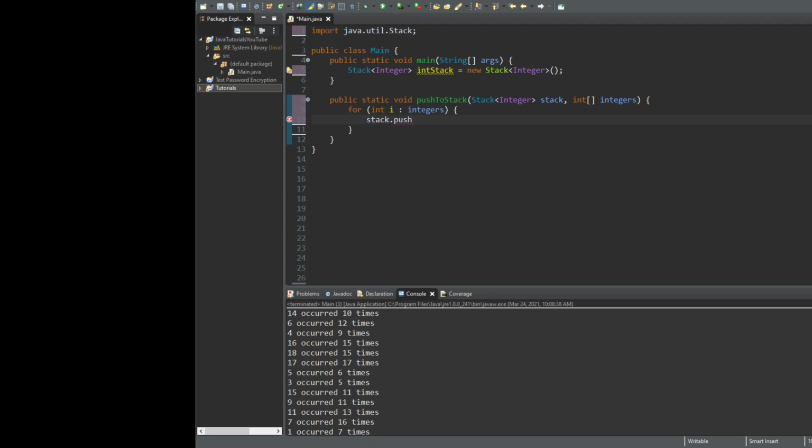Right? And if we look at our documentation here, it says pushes an item onto the top of the stack. So once you do that, just pass in i, and it'll add all of those to our stack.